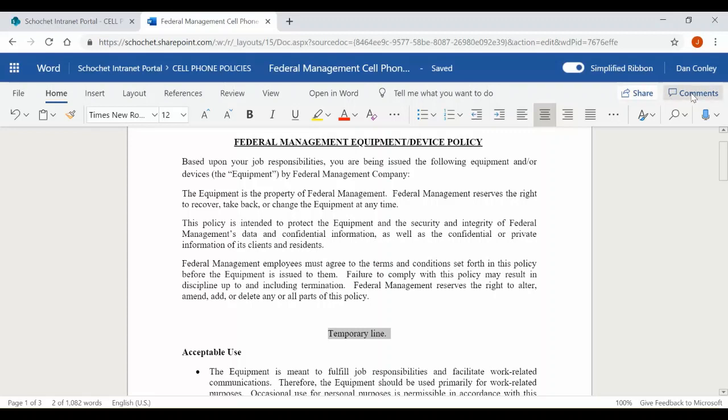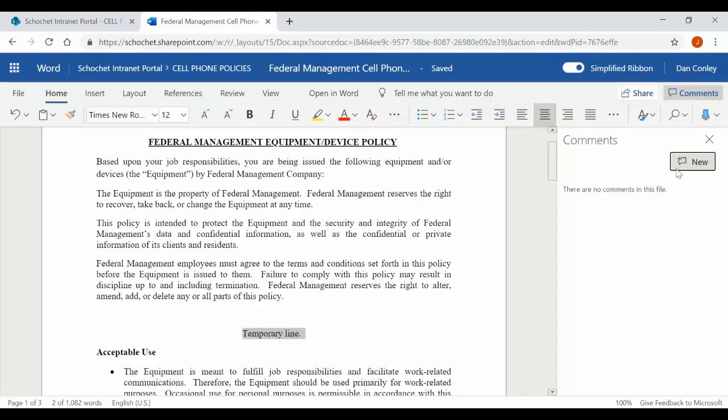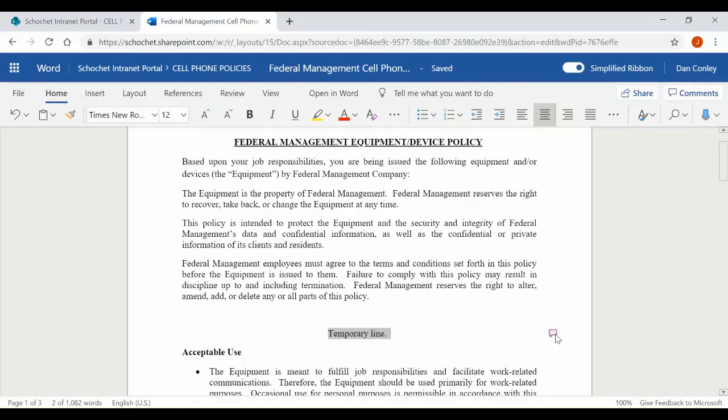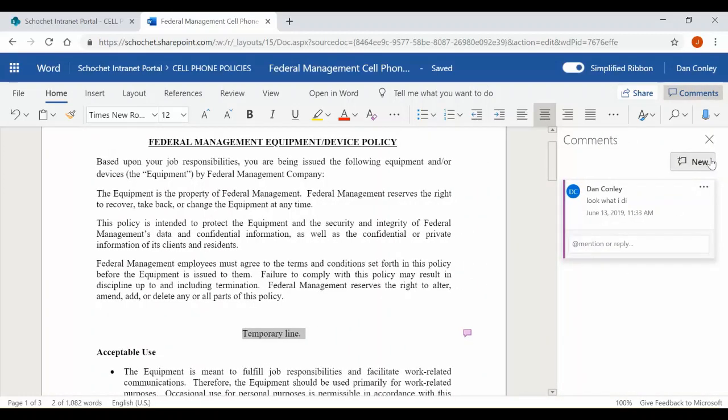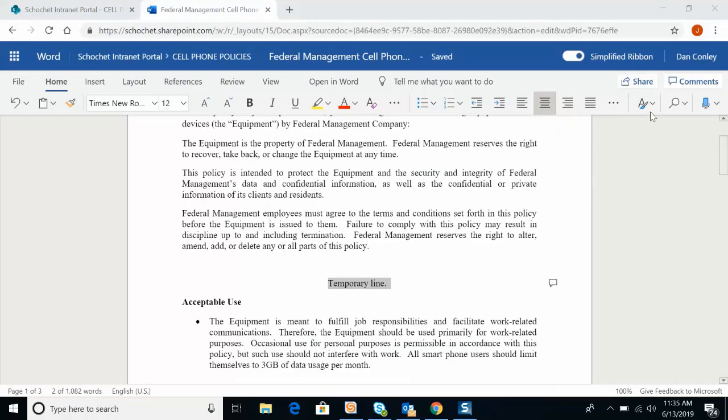Comments are normally designed to add a comment to the document. The share button is a collaboration feature within SharePoint and is explained in a corresponding video.